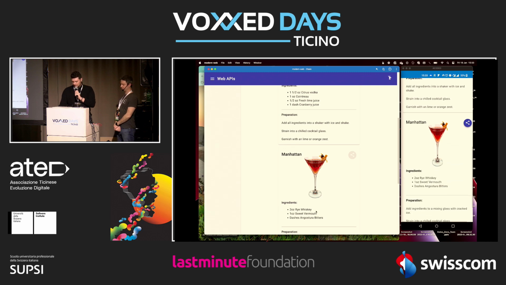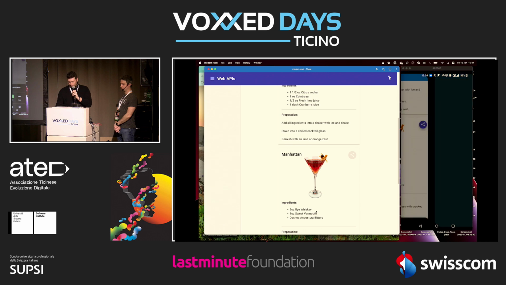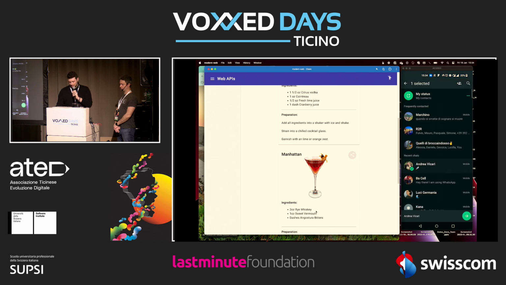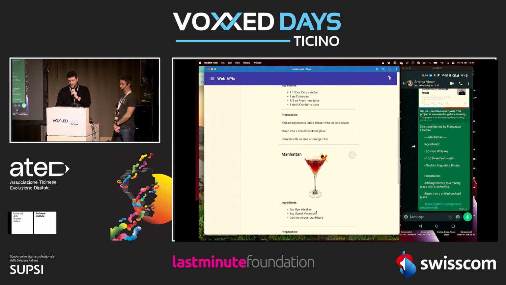What I can do is that if I select on the sharing application, the very cool thing is that you use the native, at this point, drawer to show the content. So you basically smoothly turn into kind of a native experience by selecting WhatsApp, for example, and I have the possibility to send the recipe. As you can see, we have a description in here and a link.